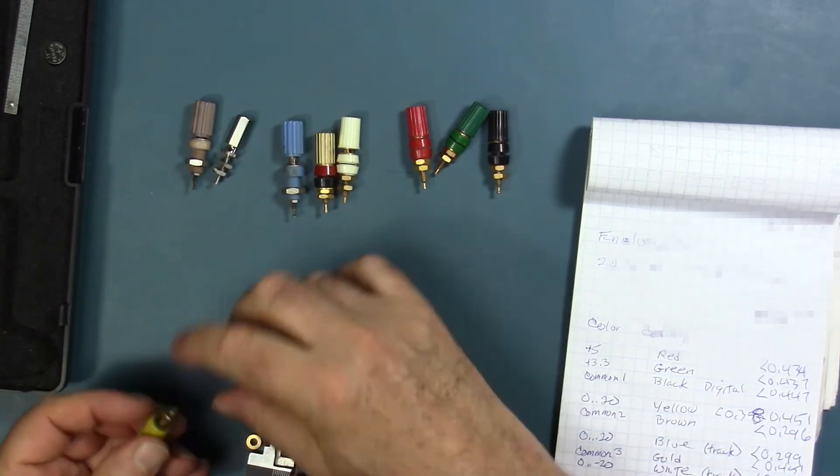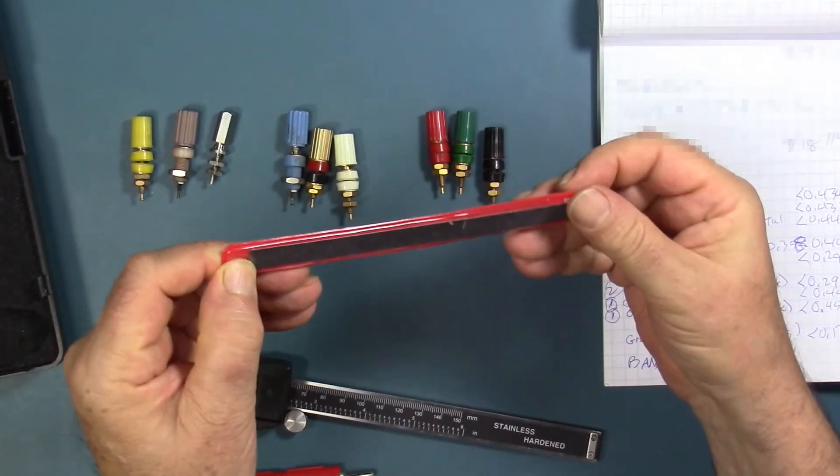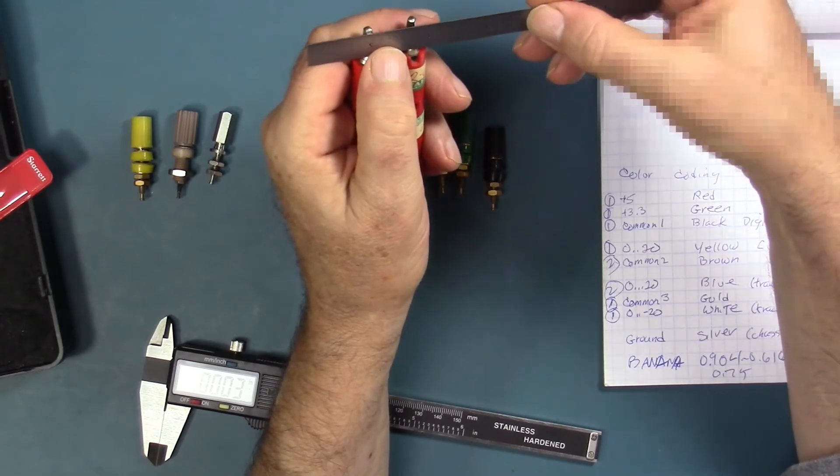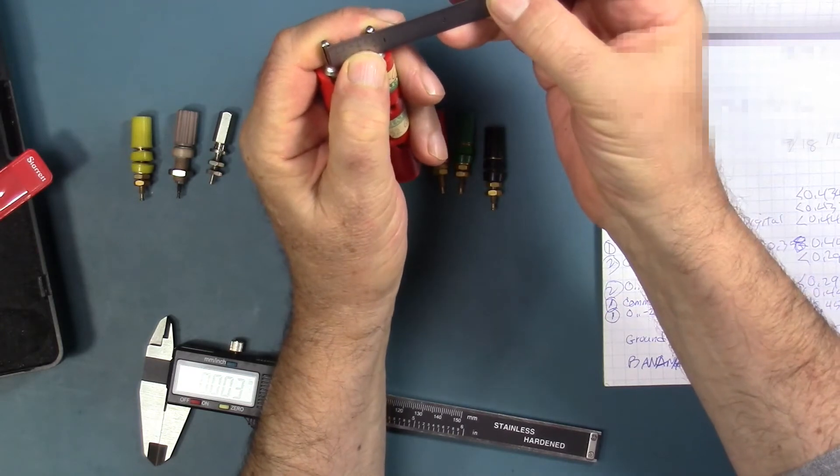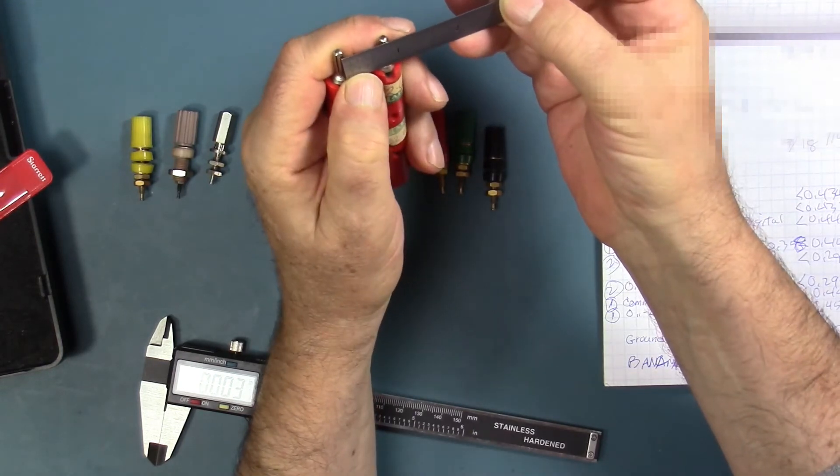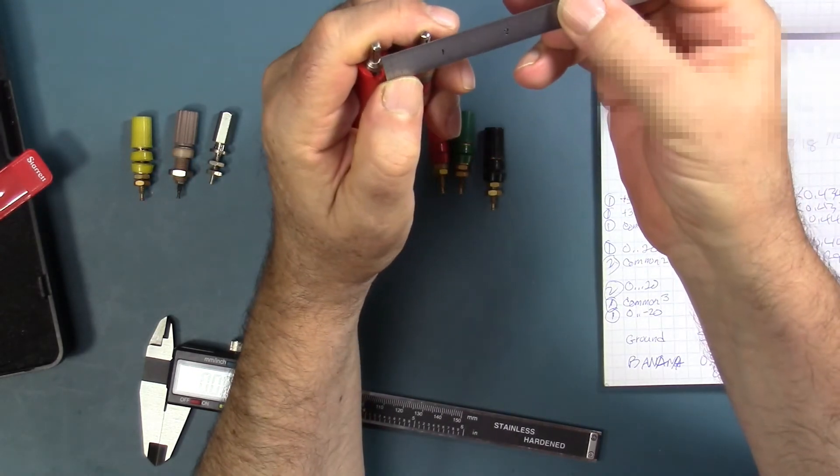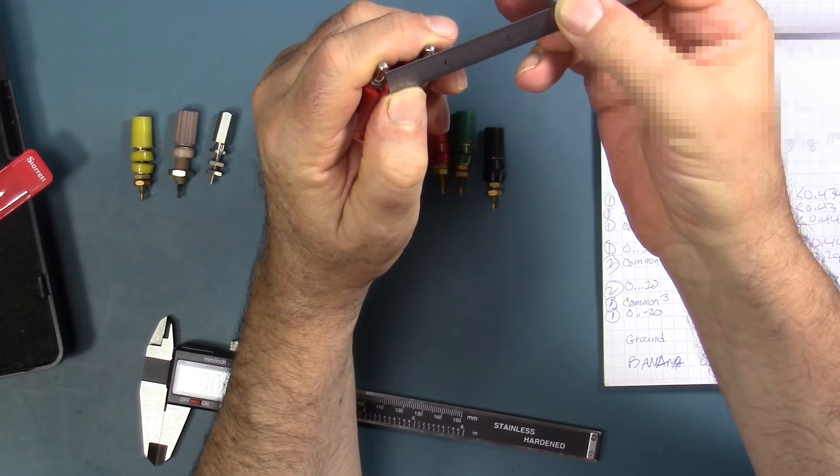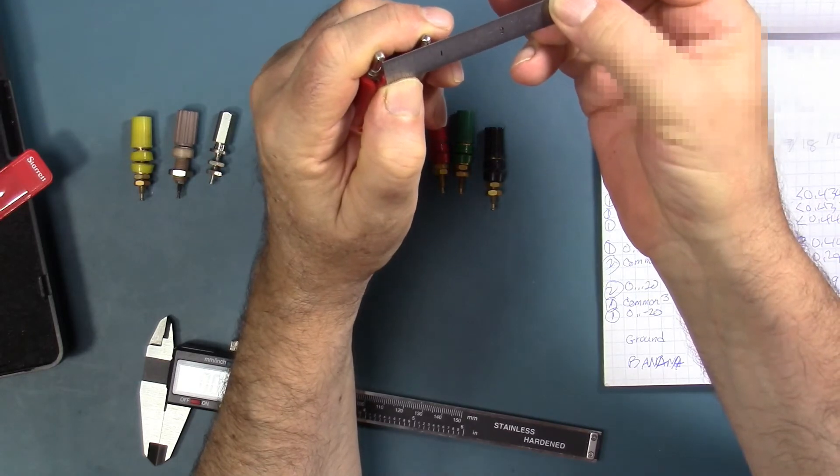Having determined the smallest diameter hole for each of the types of bindings, the next step is, well, how far apart are these binding posts going to be placed? And here, what I'm using as a standard is a spacing between two adjacent banana plugs on a dual banana plug connection. So dual banana plugs have a space which I measured with a ruler to be 3 quarters of an inch. And I don't know that I'd ever use a double banana plug connection, but I want the option of doing so. And so the spacing between these binding posts is going to be 0.75 inch.